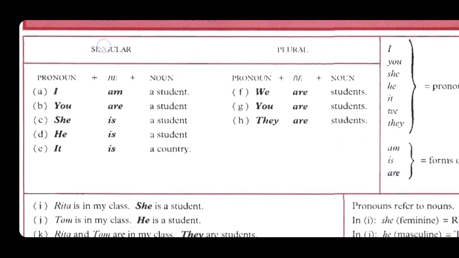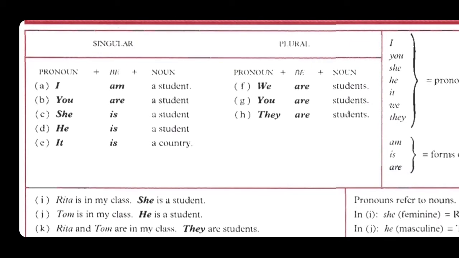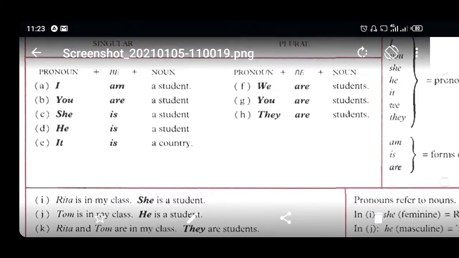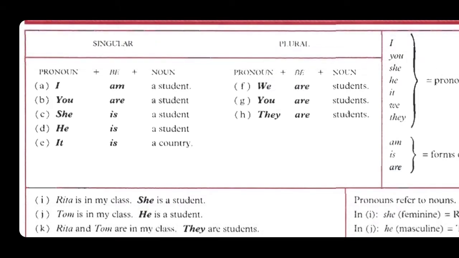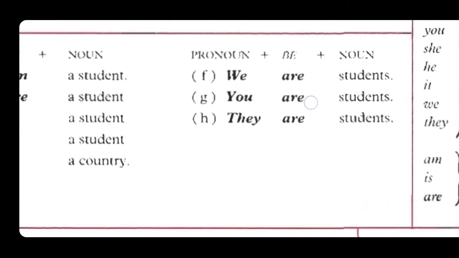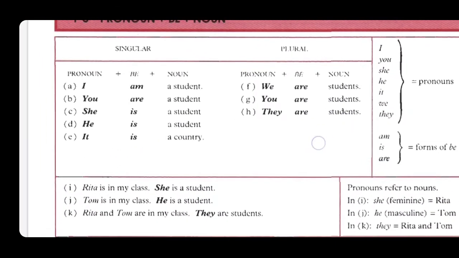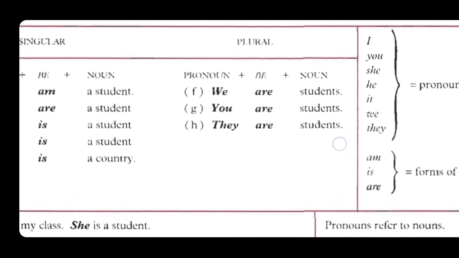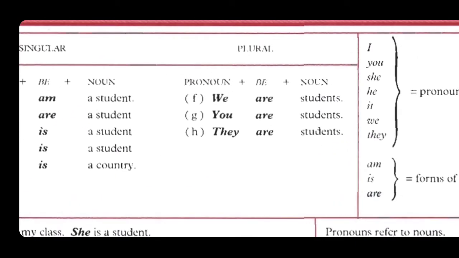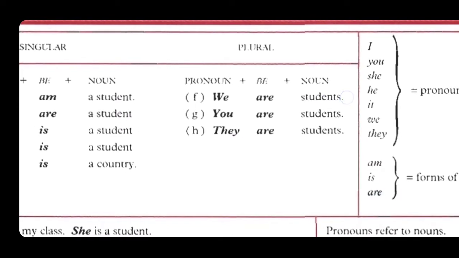Anyway, singular means one, and plural means more than one. See this, we, kita itu banyak kan berarti. We, you have to use are in here. You tetap are. Singular, plural, you have to use are. Students. What is the difference between that? Look at the noun in here. Kata bendanya di sini. I am a, ada a. A tuh artinya cuma satu. And then if it is more than one, you just have to add an s to student. Still remember the last lesson about the singular and plural, right?